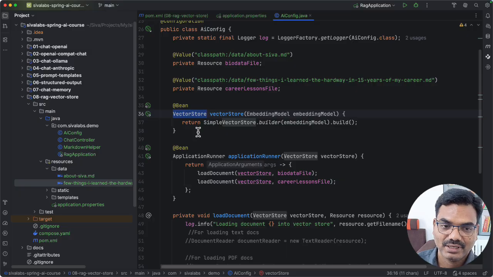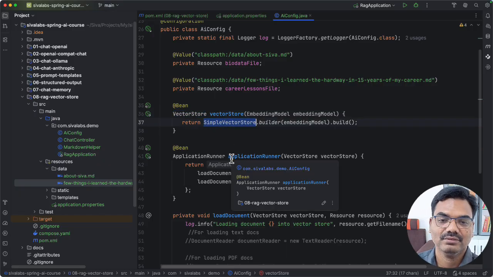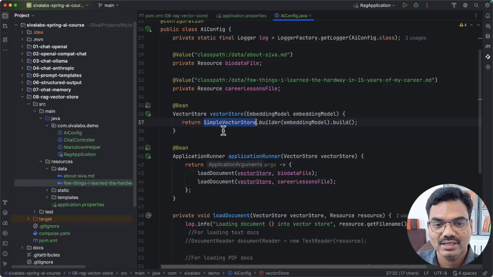As I described earlier, once we convert the text into embeddings, we need to store them in a database. In this case, we are going to use vector stores. As I mentioned, for storing relational data, we use SQL databases. Similarly, for storing these embeddings, we need a vector store. There are a lot of vector stores available, and out of the box, Spring AI provides this simple vector store. You don't need to download or run anything. This is just an in-memory implementation. So this is good enough for learning purposes, but for production, obviously you need to use something more reliable.